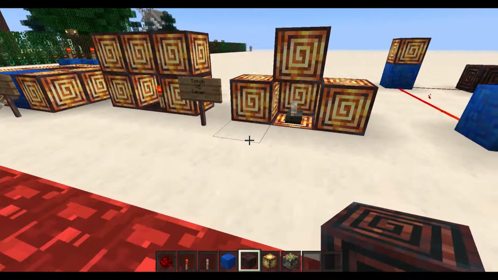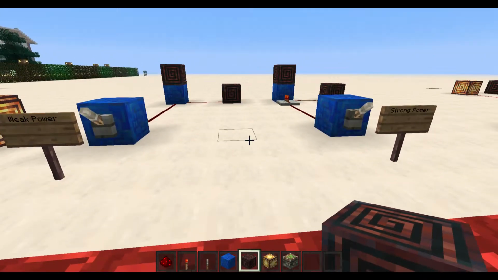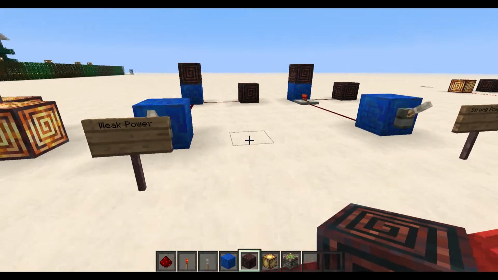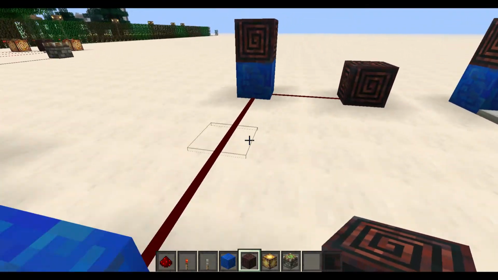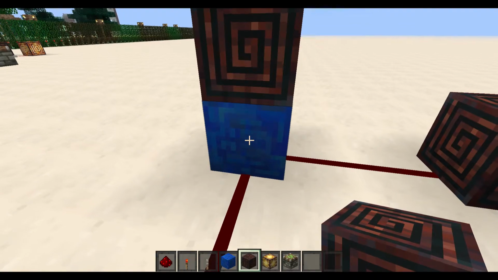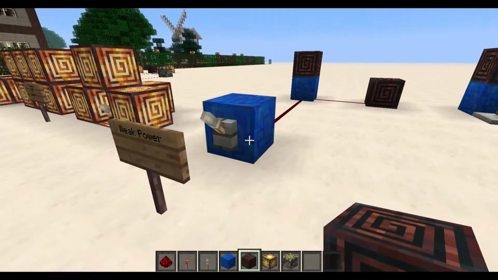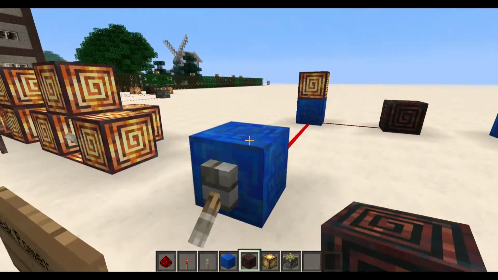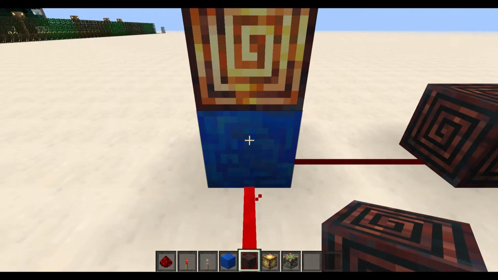Okay, so the next thing to talk about is strong versus weak power. And I kind of just gave it away there. But strong versus weak power is talking about whether or not a block that is receiving power will emit power. So to demonstrate that, I have a lever here on a block which will power this block, powering the redstone line, powering this block.